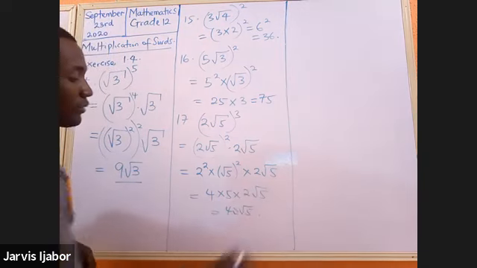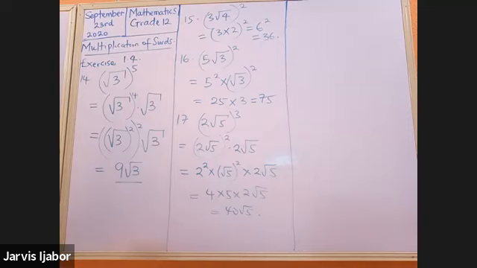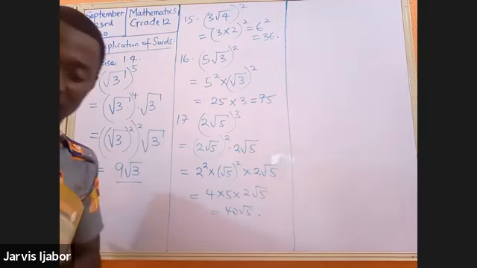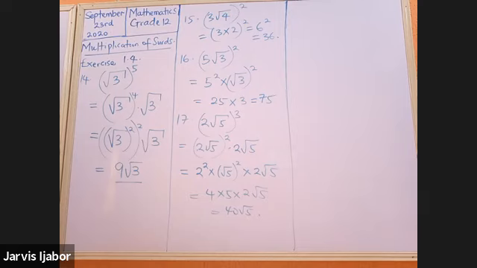40 root 5. Now, in an exam setting, I could process all of this in my brain, but for the purpose of learning, I'm trying to take you through my mind and show you how I am processing the thoughts in my head to arrive at that answer. All right, so that settles question 17.